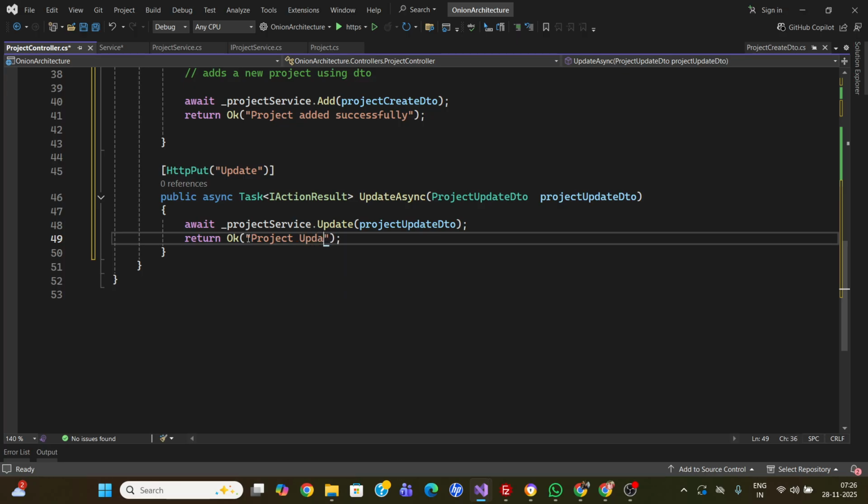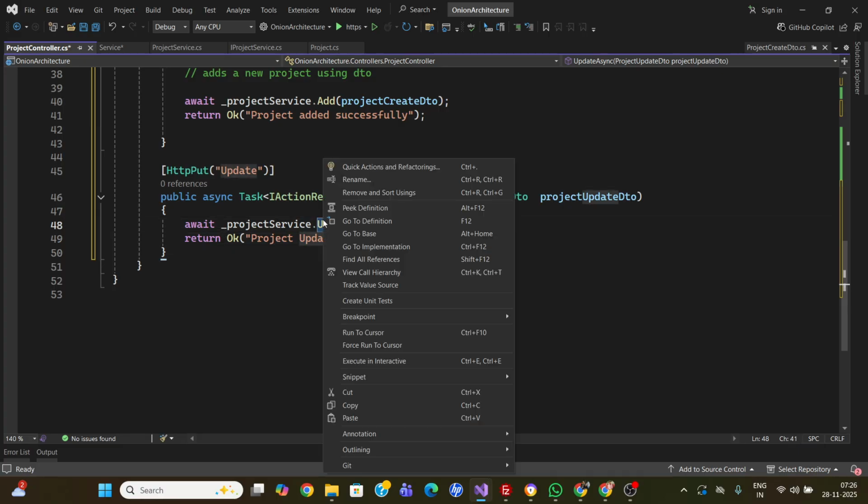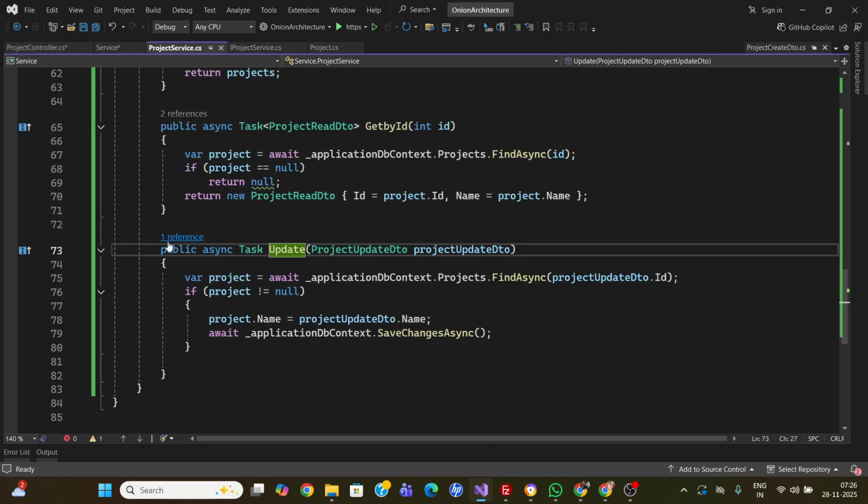You can give a simple message. So here, the same, we can call a service method, this one that we can make here in the service.